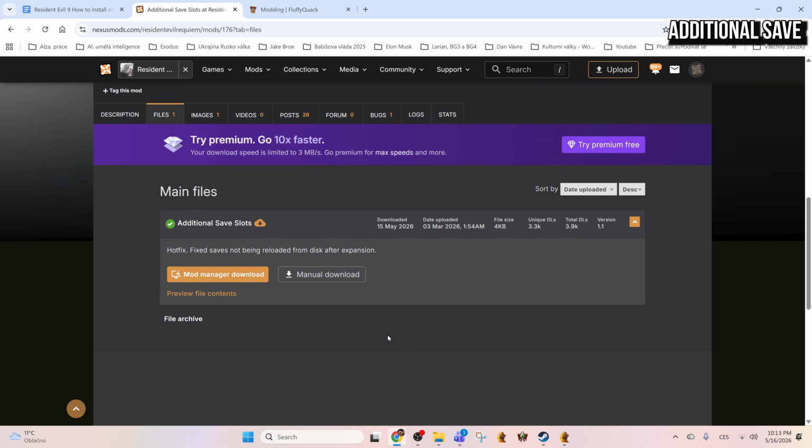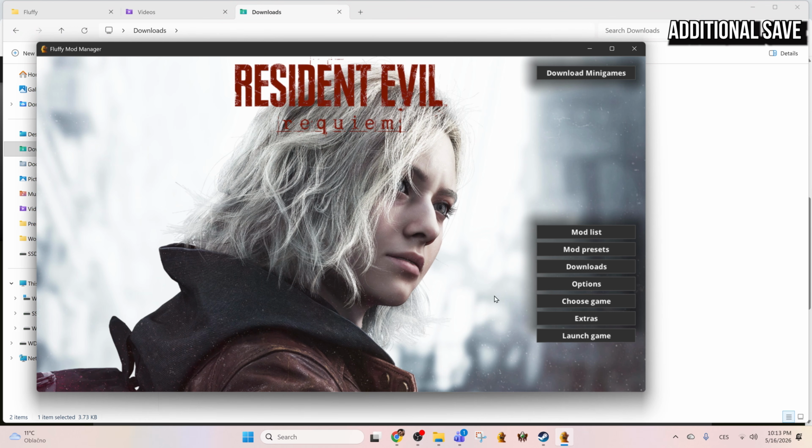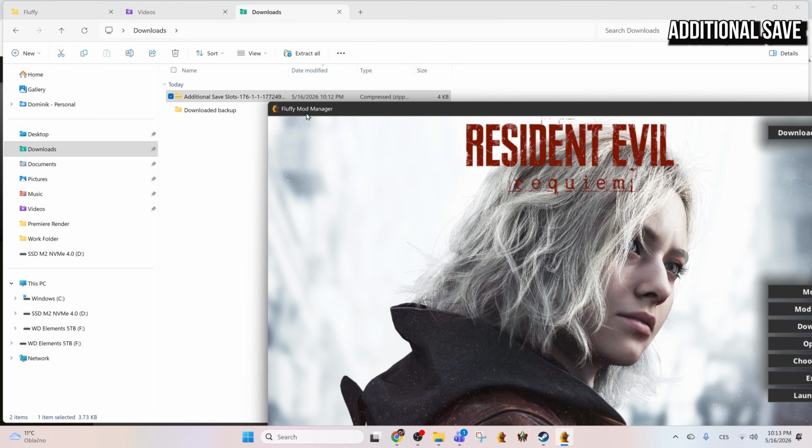Now to install the mod, let's search for the downloaded file again in downloads, and I will open the Fluffy Mod Manager here, and to install the mod just drag the archive to this window and drop it here.